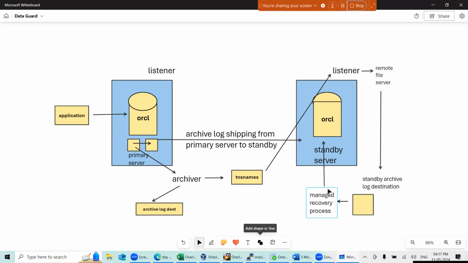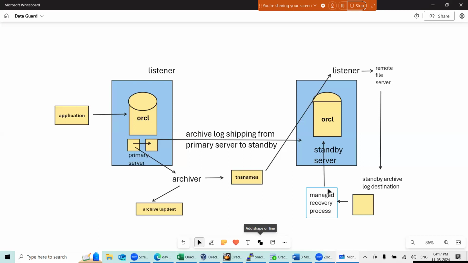Now this is how Dataguard works. This is the basic working of Dataguard. There is a lot of variety, but this is basically how it works. Whenever a log switch occurs on the primary database, the archiver will take the archive log file. First it will put the archive log file in the local archive destination, and it will send one copy via network to standby.